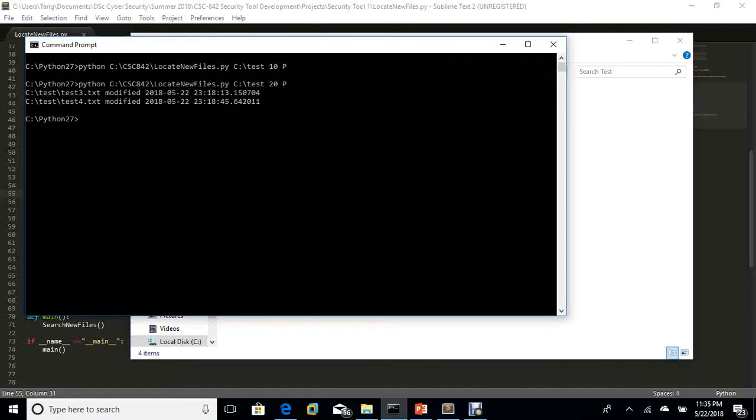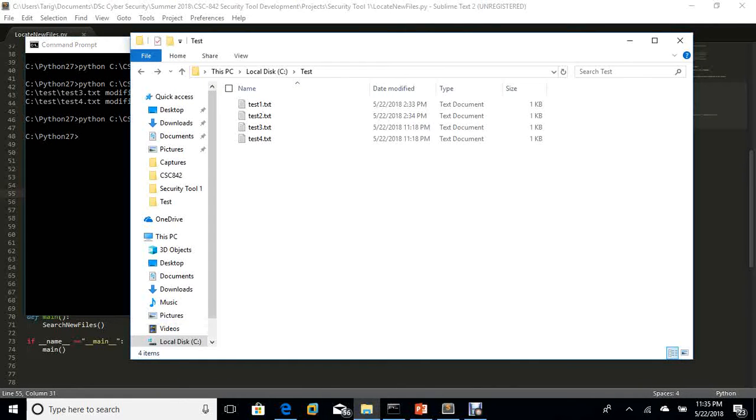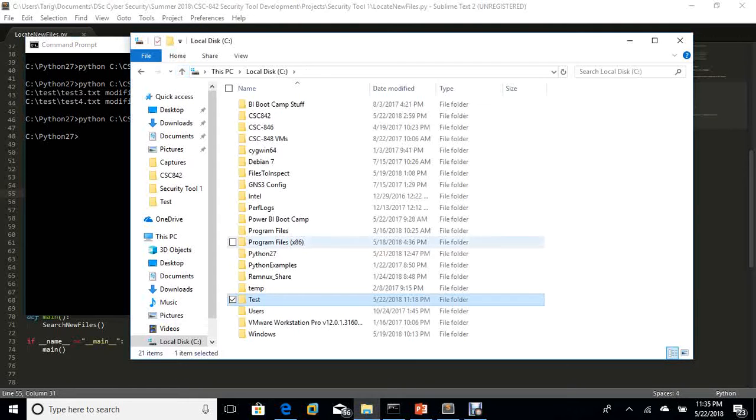If we want to print to a file, you can just change the flag here and put S, and boom. It should go to a file. That's the one I hard coded, I'm probably going to change that later. I called it files to inspect.